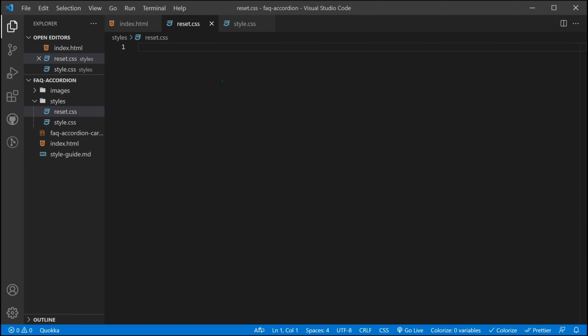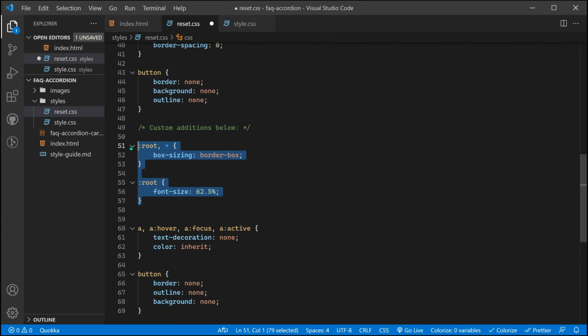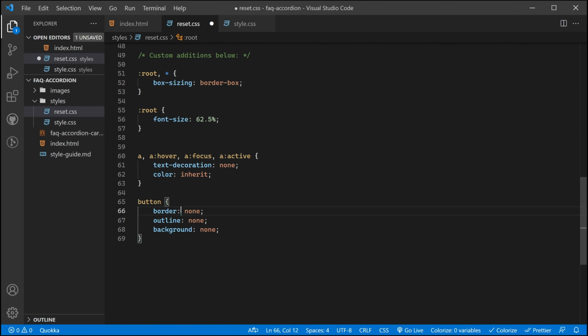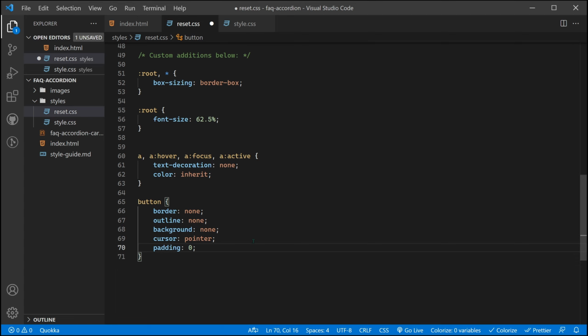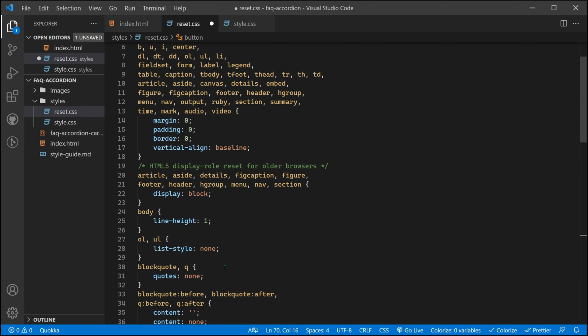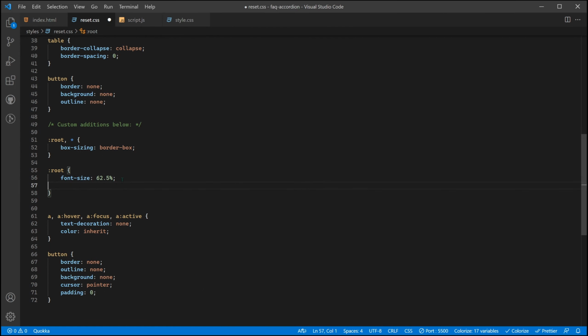The next step was to add all the code for my CSS reset. In the description, you'll find the GitHub link to this project, and from there you can get all the CSS reset. I would just really quickly like to explain why I have font size 62.5%, as some people get quite confused by that. I work with rem units.